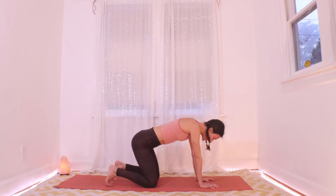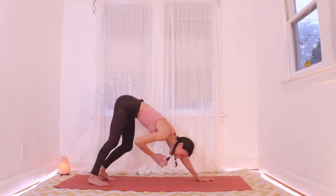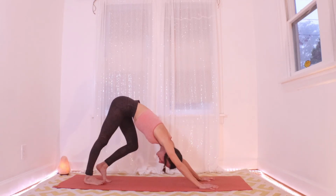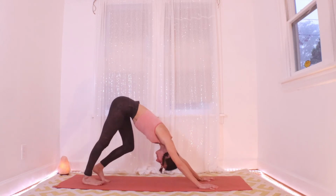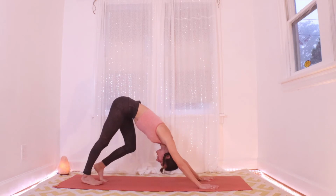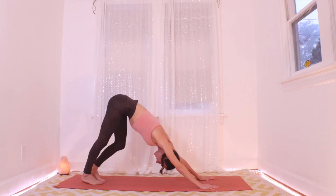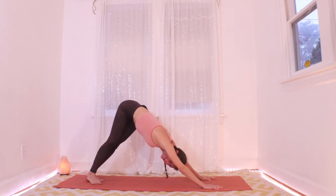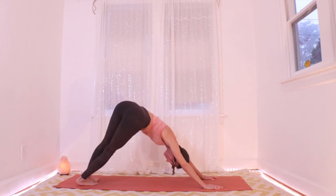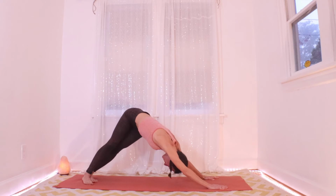Tuck your toes, friends. Let's get into a down dog here. Hips up and back. So very liberal down dog here. Walk it out. Walk your heels out. Notice how your calves and your hamstrings are doing, because you'll definitely notice right here when you walk it out. And then I like to kind of play around with walking the hips one way and walking them over to the other side. Getting a nice little side bend out of that, nice little side stretch.